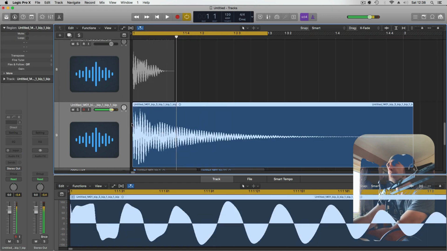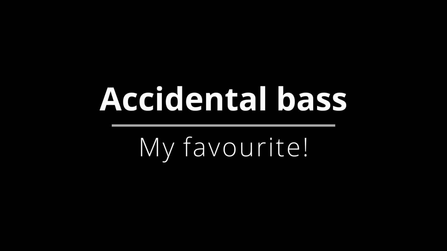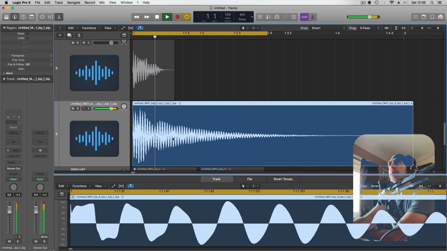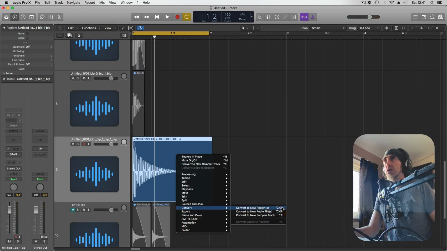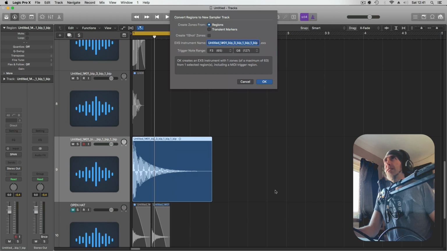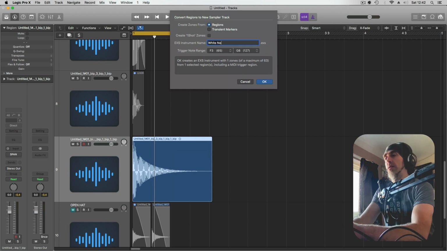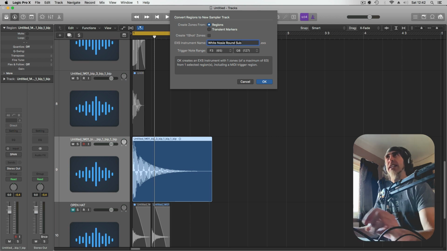I may use this for a bass actually. I quite like that as a bass. So convert to a sampler track. White noisy, round sub, because it's quite a round sound we've got there.